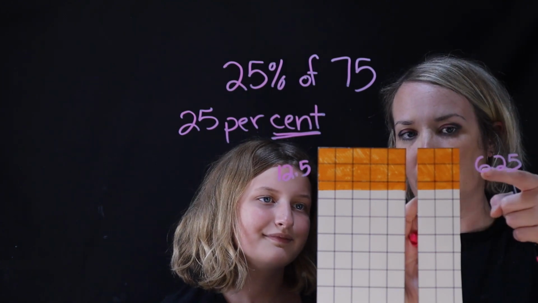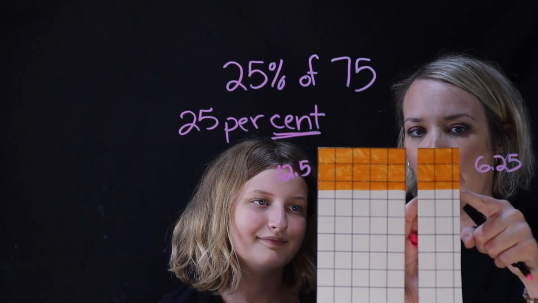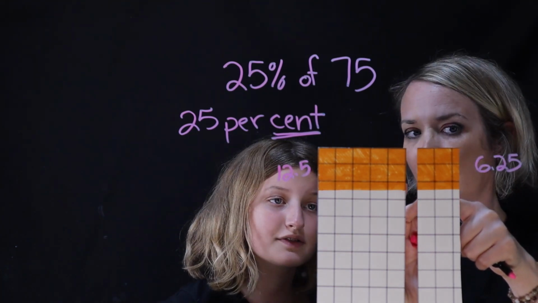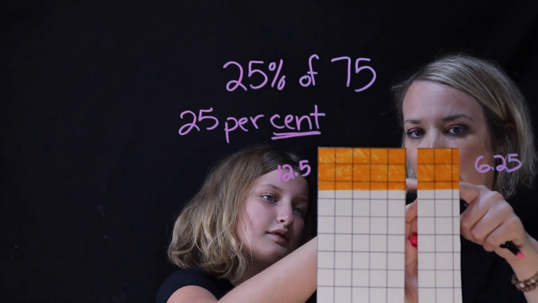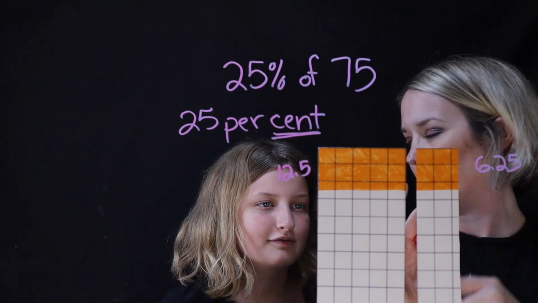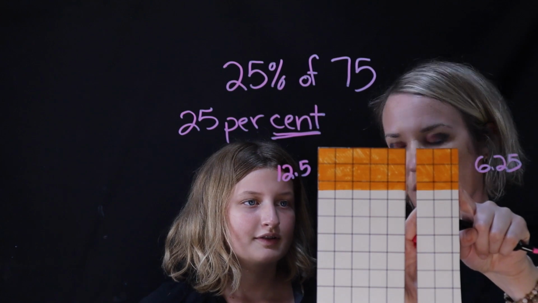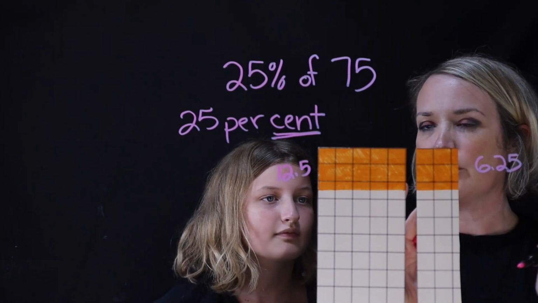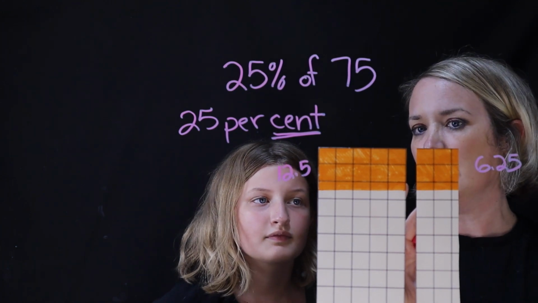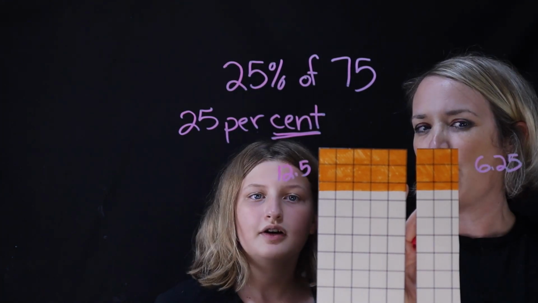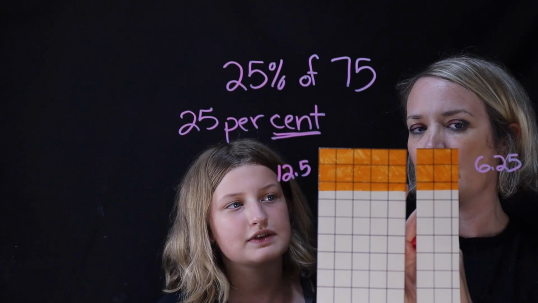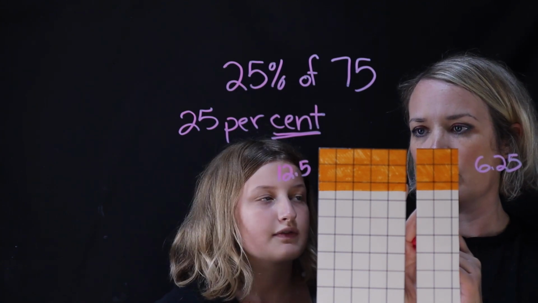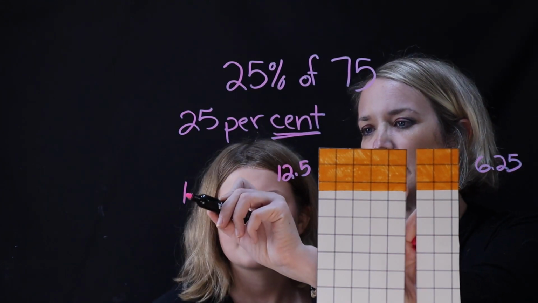Okay, let's make sure. We have 2.5 in the first row, plus 2.5 in the second row, plus this is half, so half of 10, plus half, which gives us 6. And then this little quarter here, which is that 0.25. So how much do we have in total then, Anna, of the orange ones? Well, $12.50 plus $6.25 is $18.75.